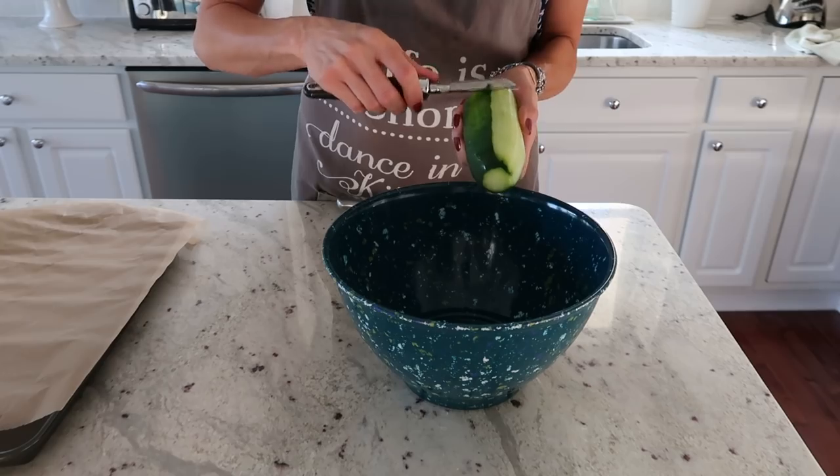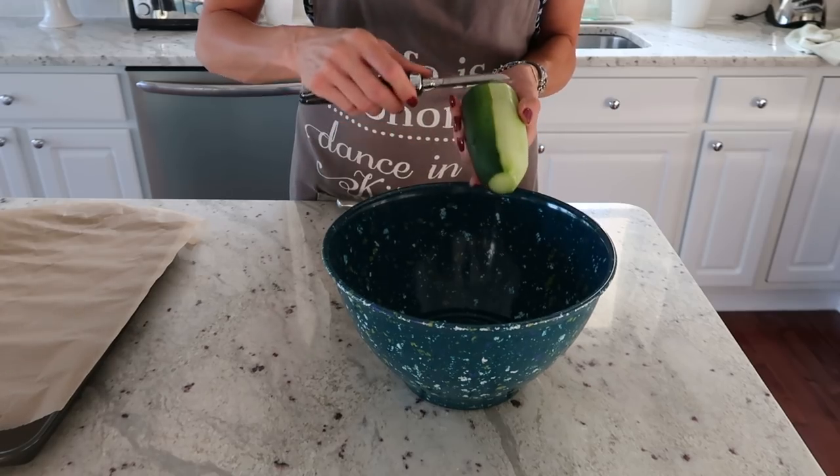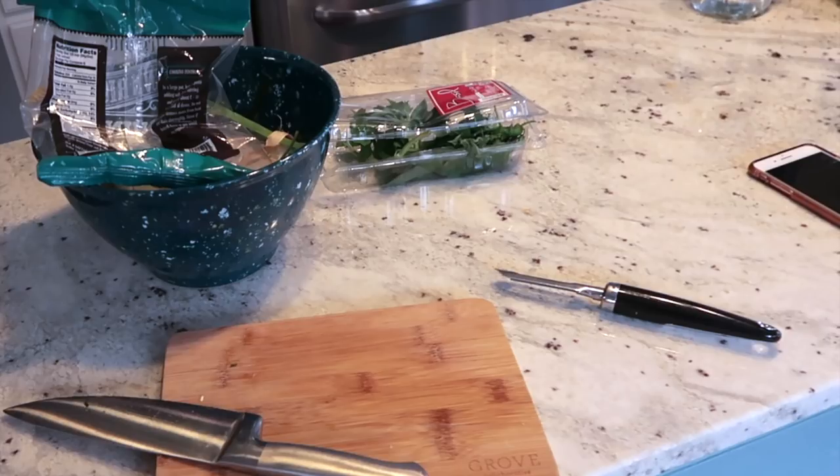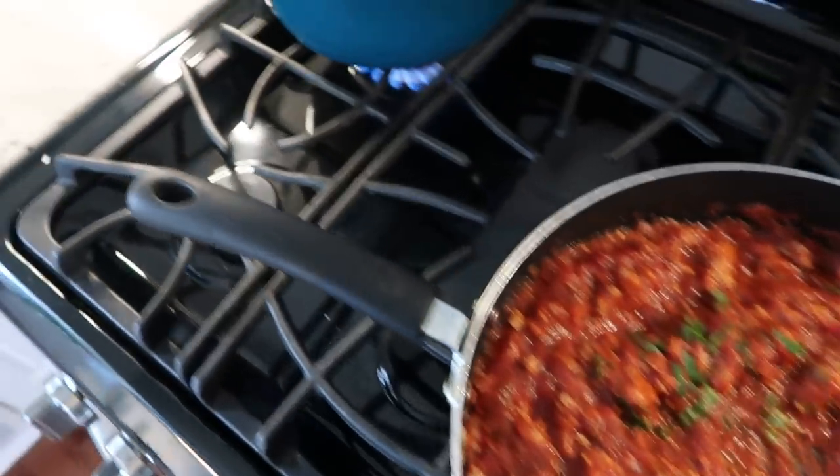I really like this bowl because it's a good size and has rubber on the bottom so it won't slide around. I'll link it below. Basically, I peel my vegetables right into this bowl — that way you don't have scraps in one area and packaging from pasta, meat, or cheese in another. Everything goes in one bowl on the countertop so you're not going back and forth to the trash can, which makes cleanup a lot easier.